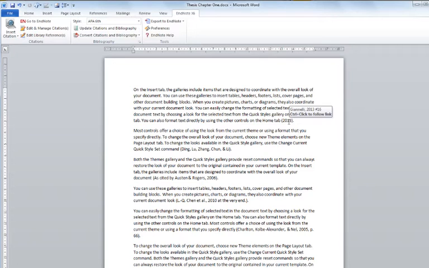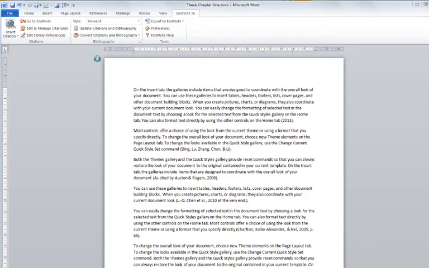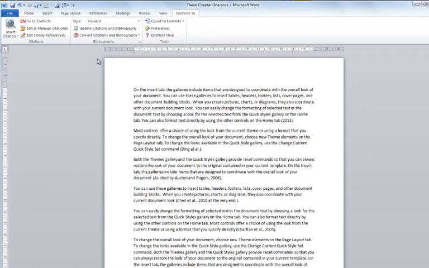Once I click OK, I'll see all of those have been edited. So this one has had the author removed, this one's had the year removed, this one has had a prefix put in, this one has a suffix, and this one's got one page number, and this last one has multiple page numbers. If I find that my style doesn't support page numbers, for example, Harvard does not support page numbers at all, I'll find that it will remove those page numbers from those references.